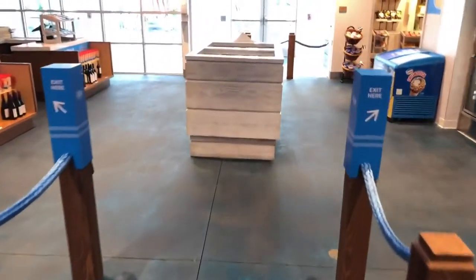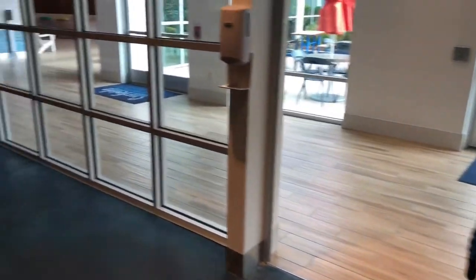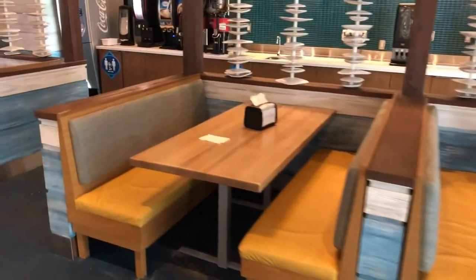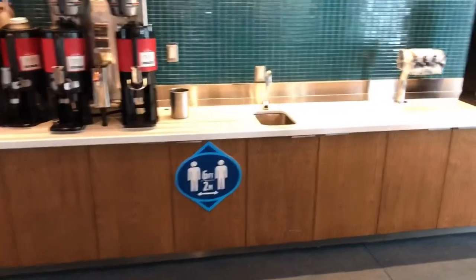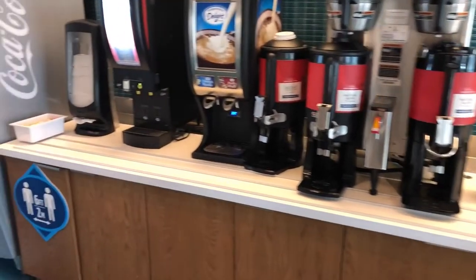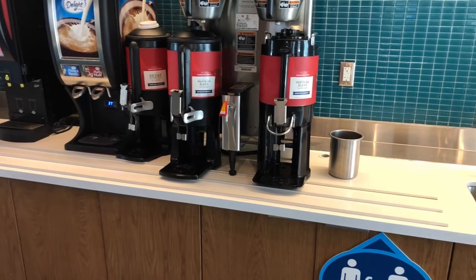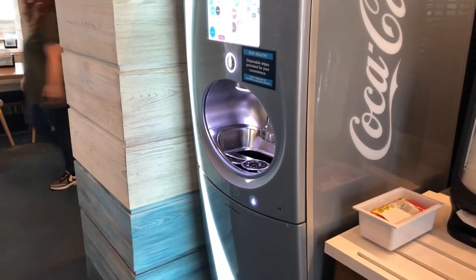A note to you guys watching: we are gluten-free and I will eventually be doing a health blog on the power of nutrition. My wife has a gluten allergy, my kids and I have a gluten intolerance. I talked to the chef here — his name was Chris, very helpful. They have a dedicated fryer for the french fries and he can make all the burgers with a gluten-free bun, ensuring no cross-contamination. They are also supposed to have a gluten-free pizza available at the pool area.